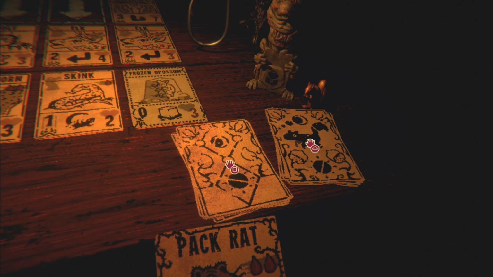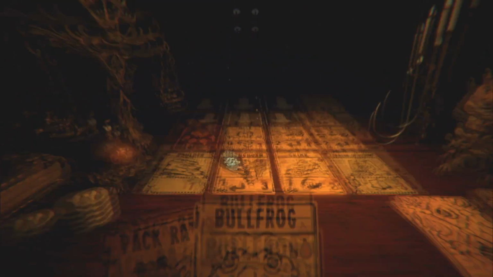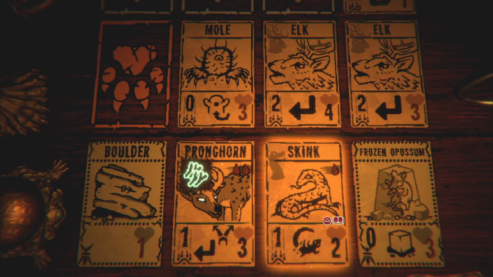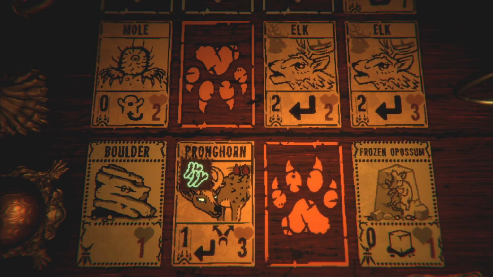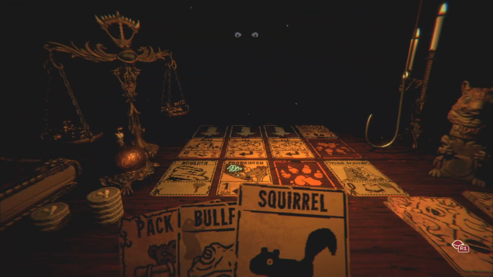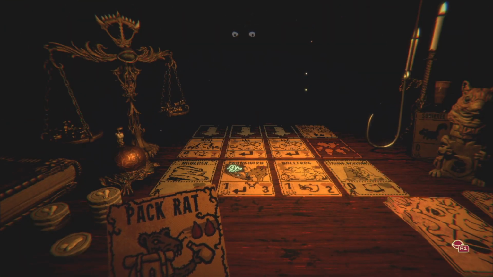Grab a regular card. I'm hoping it's bones. It's a bullfrog. That's okay. It's not going to do anything. Yeah. Not really much else we can do. So just play? Yeah. Pick up a squirrel. Play the bullfrog. What did we get? Oh, squirrel. Not much we can do, so just go ahead and play.